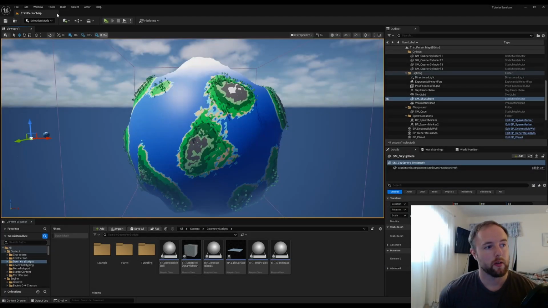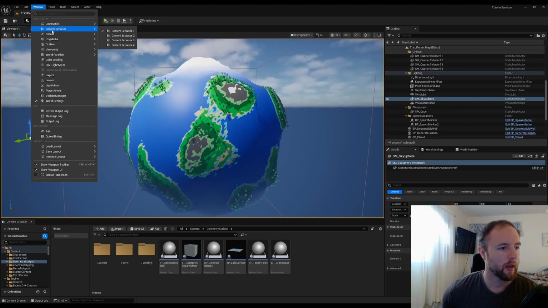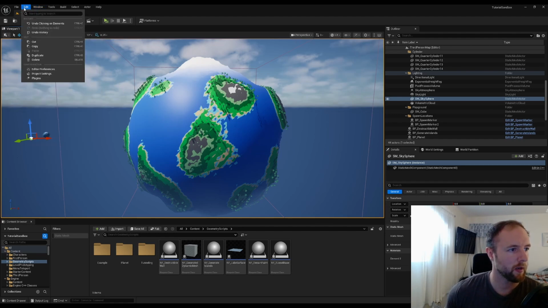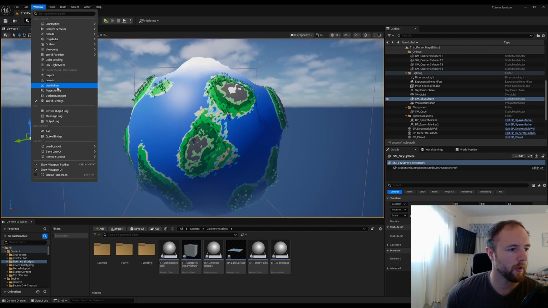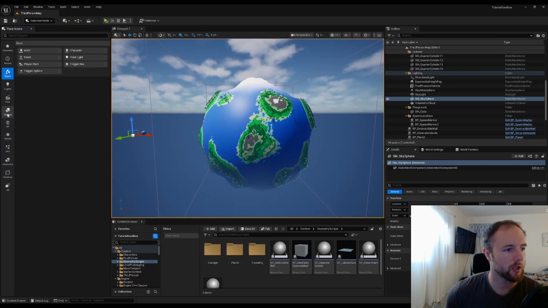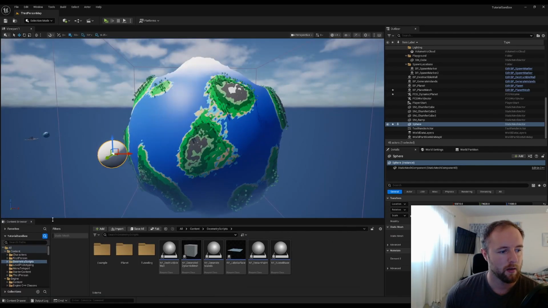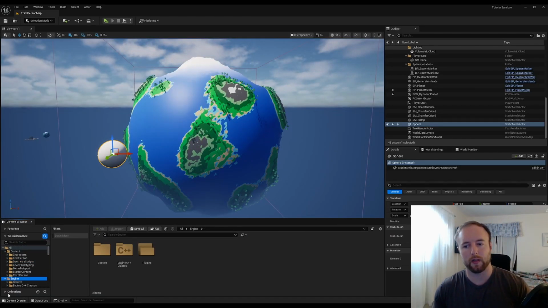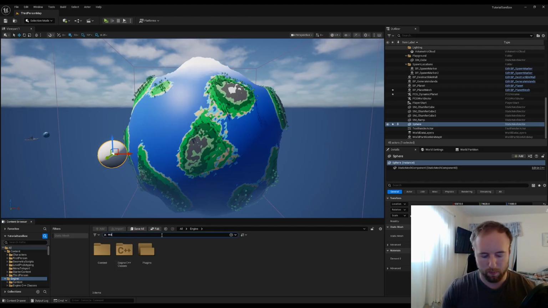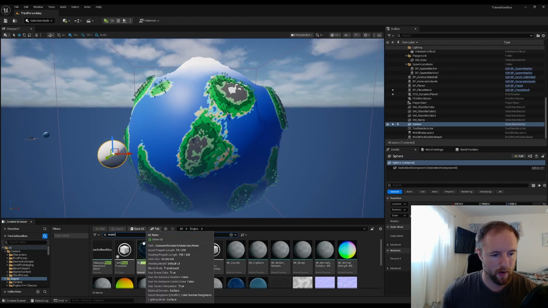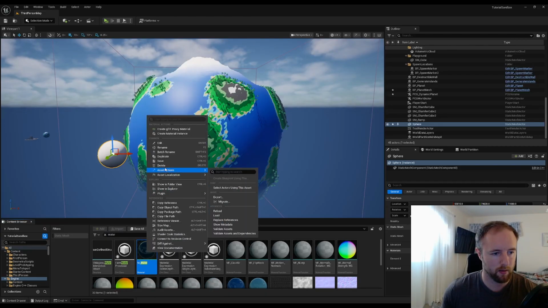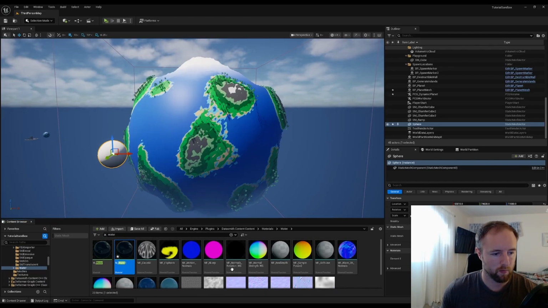Okay, to add the water, we're just going to do a real quick and easy hack. It's not a hack, but I call it a hack because it's kind of janky. We want to go to Window, Place Actors, find Shapes, grab a sphere, drop it into here, close that. Then scroll on the left down towards Engine in the little folder section, and in search type water. You should have this water shader. We're going to duplicate it. It says water 1 now.